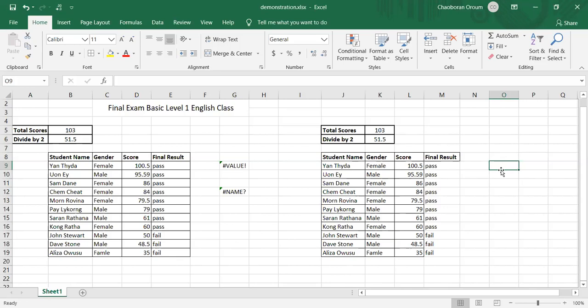As we see, from all we have learned from the video, if we put equal and just do random things, like the student name plus female, and we add more again like this, it will show us the value error, because it just shows us that we probably did something wrong, or there is a wrong spelling, or a wrong formula.